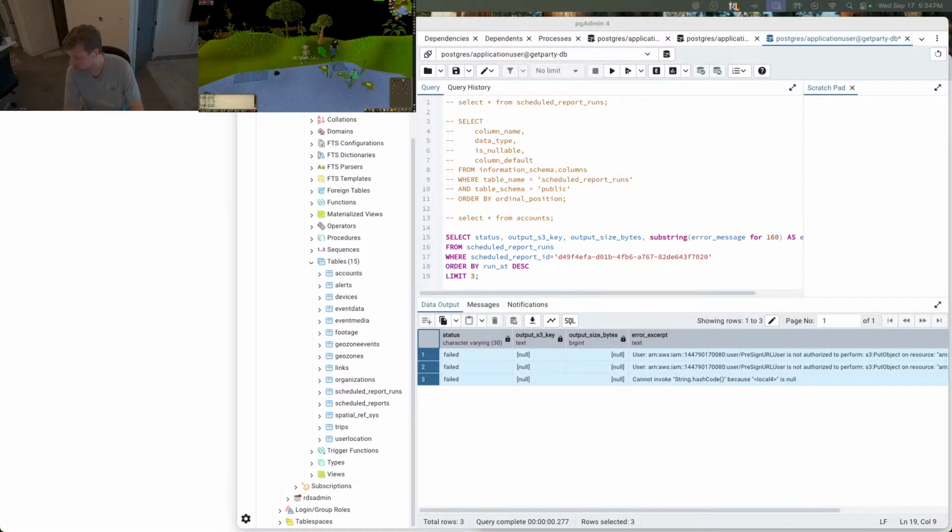Let me look at something. I don't want to change how we have the access key and the secret in the environment file right now because we're just testing.